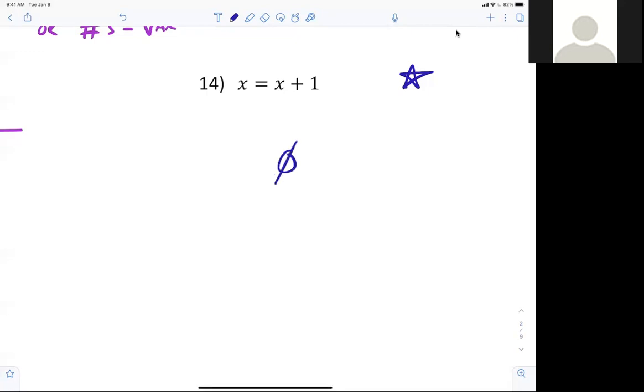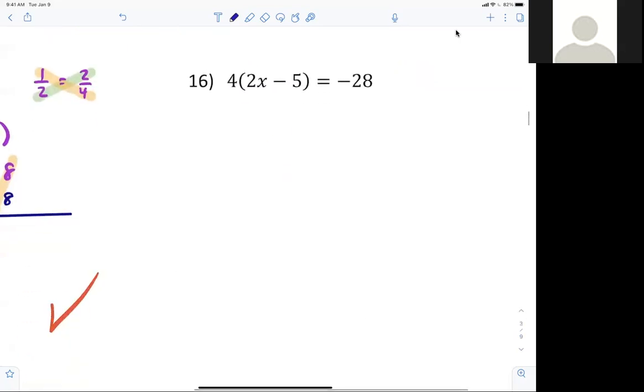Now, let's say you're working through a test and you don't recognize that right off the bat. So we're just going to subtract x from both sides. And what do we notice? We got a problem. Why do we have a problem? Because there's no more variables. So it says over here, 0 equals 1. Does 0 equal 1? No. That's why it's no solution. Everybody needs to make sure. We talked about that last year. Everybody should be pretty good with that. All right, let's go.